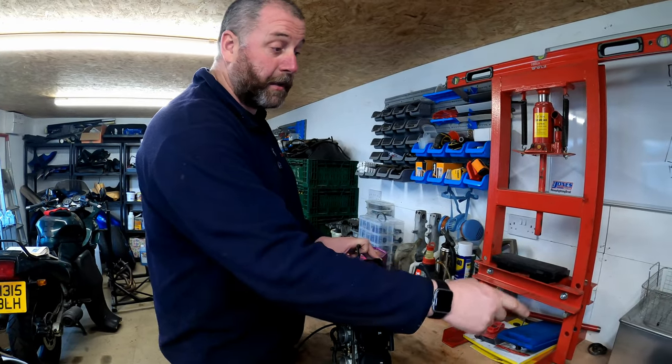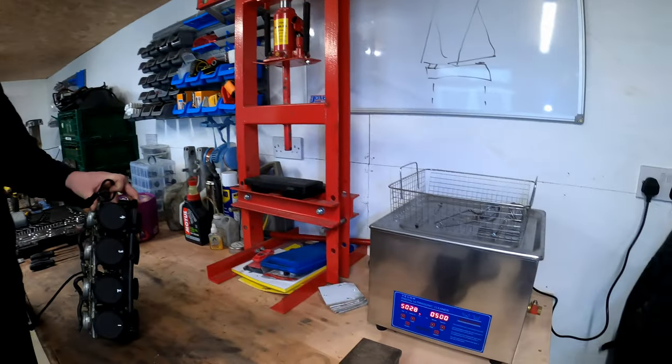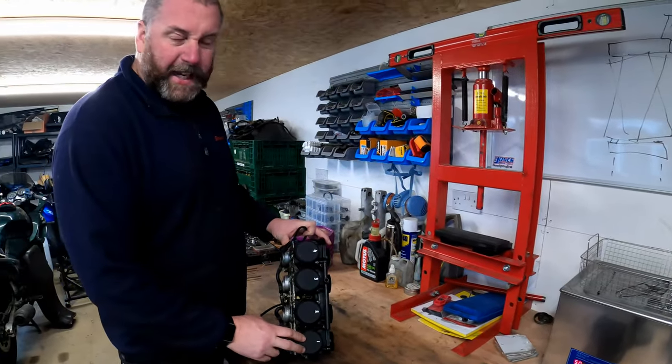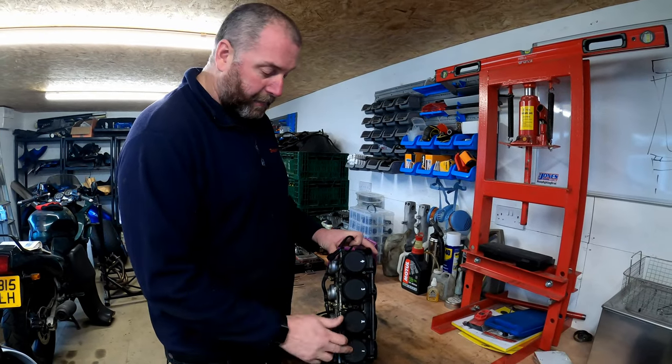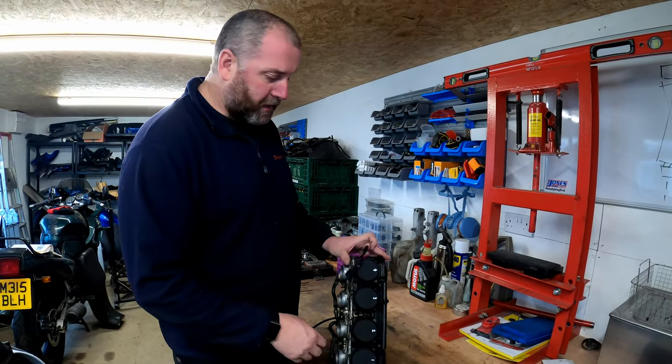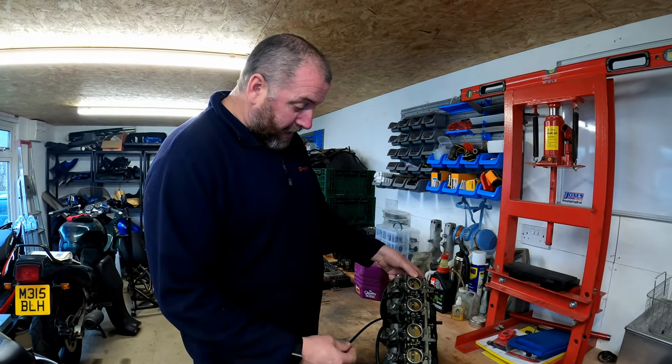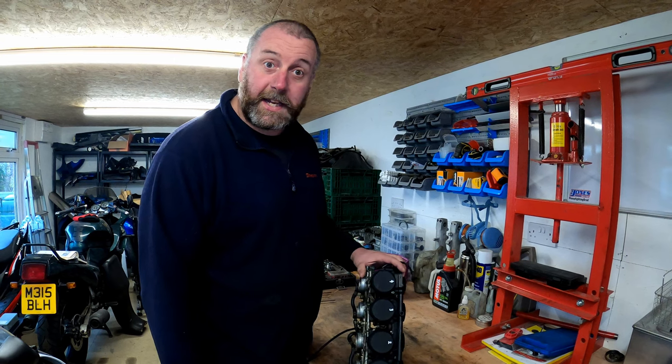So I'm going to be cleaning them in my ultrasonic cleaner, which is sitting there currently warming up. But what I'm going to do is clean each one separately because I don't want to mix any of the components. Some of the components inside may well get replaced, depending upon their condition. But yeah, let's get stuck in.